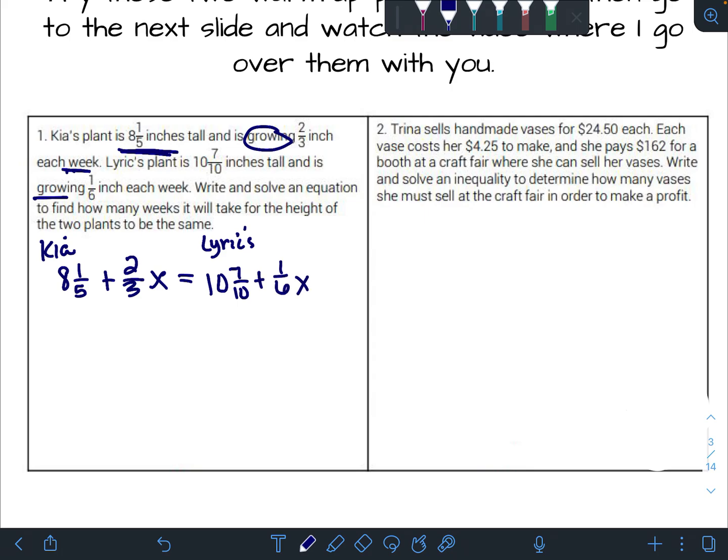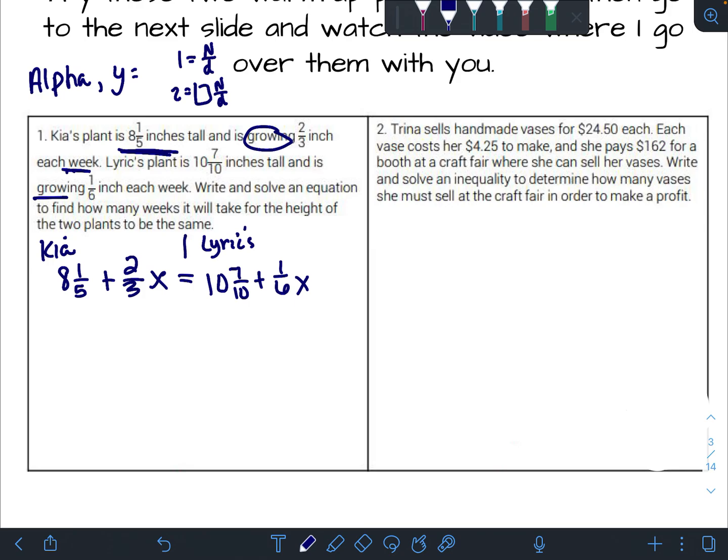Now I know these fractions look a little bit crazy, but again, with your graphing calculator, to find your fractions, if you go to alpha, y equals, 1 gives you a regular fraction, and 2 gives you a mixed number with a regular fraction. It gives you numerator over denominator, and 2 gives you your whole number with the numerator over denominator. So you are able to type in those fractions to do this work.